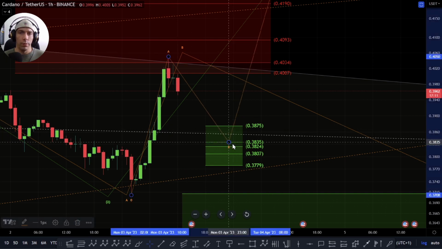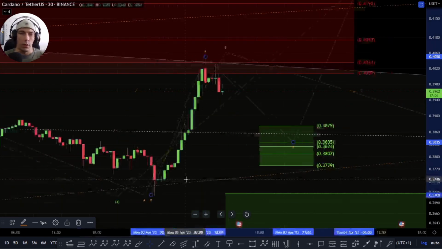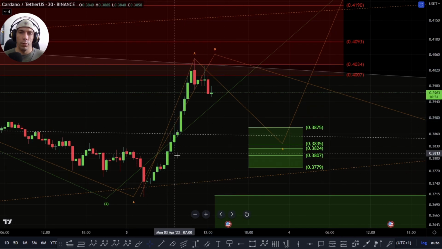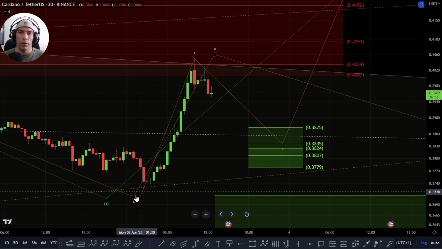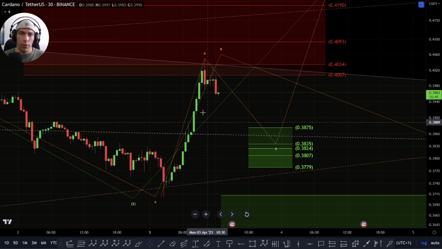Basically what I want to see here is where we look to find support within this move. We could argue we have a 4th wave in here still. We'll just come on to the 30-minute. Let's have a look. It's a tricky one. We don't really have anything too big to compare with in the beginning of this move here.